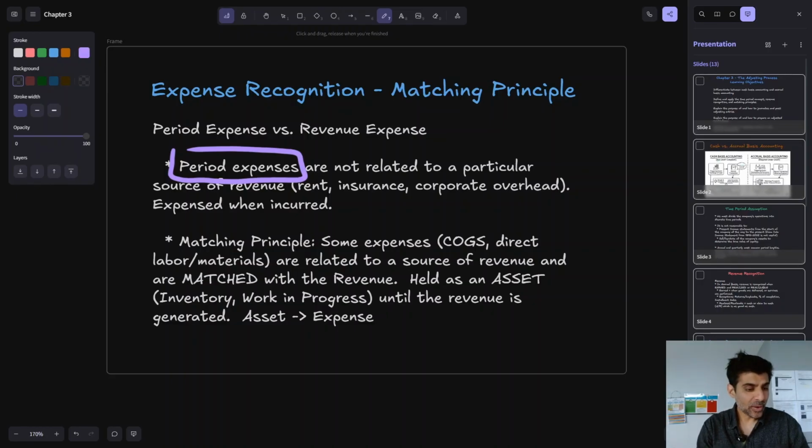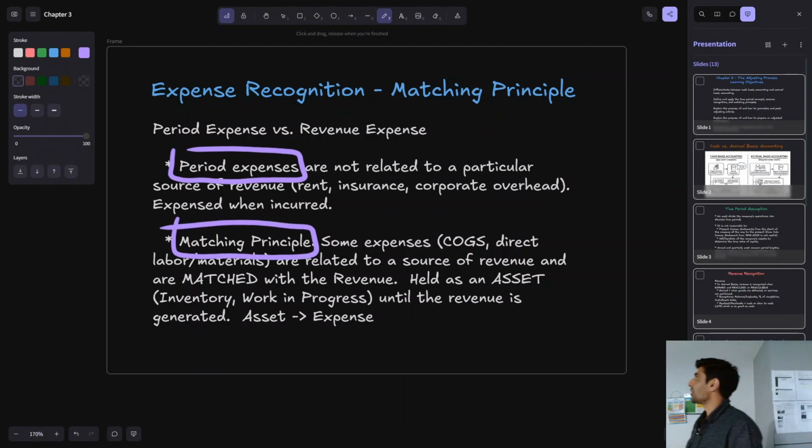Okay? There are some types of expenses that are matched. So cost of goods sold. This is an example of, if you're a retailer, you buy inventory, okay? While it's sitting in your store, it's an asset called inventory. When you make the sale, when you sell that item, you'll generate the sales revenue. And at that time, you'll account for how much you paid for that item. Okay, so you'll convert it from inventory and you'll expense it as cost of goods sold. So you want to match up this idea of buy low, sell high, but only at the time that you sell it. Okay? And until then, it's just inventory.